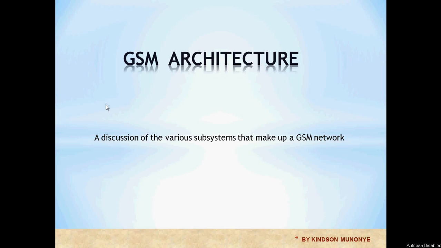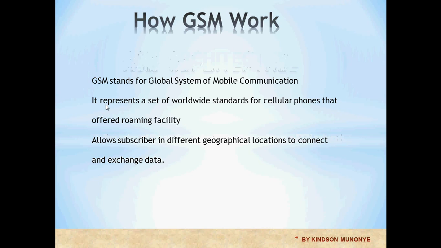Actually, this video is a discussion of the various subsystems, the building blocks that make up a GSM network. But just as a preamble, let's look briefly at how GSM works. GSM stands for Global System for Mobile Communication. It's a system that allows users to connect and make calls or exchange other forms of data, irrespective of wherever they are in the globe. It represents a set of worldwide standards for cellular phones that offer roaming facility.